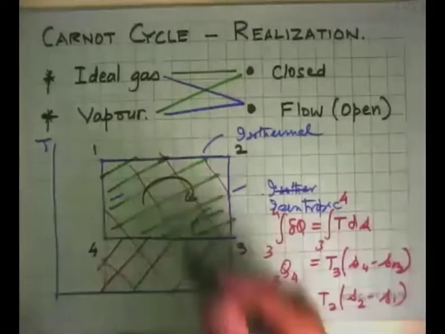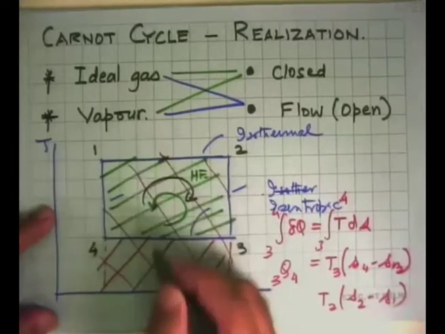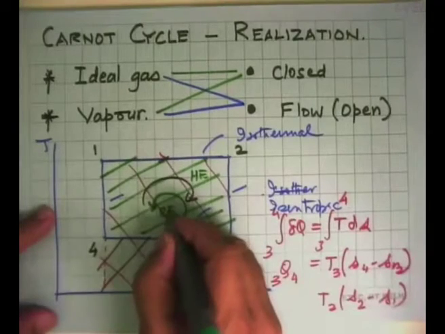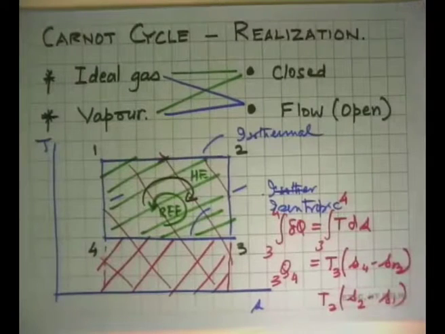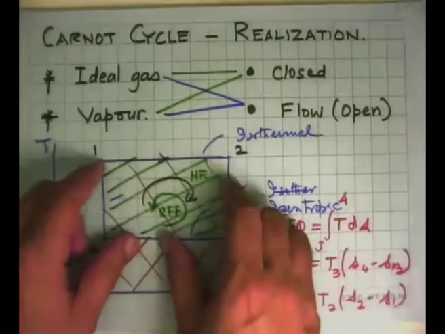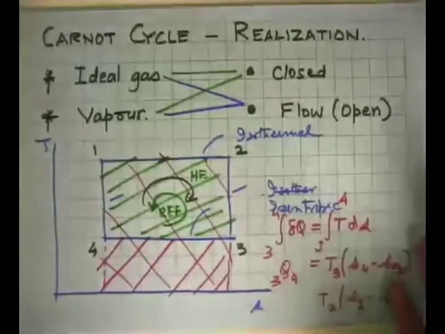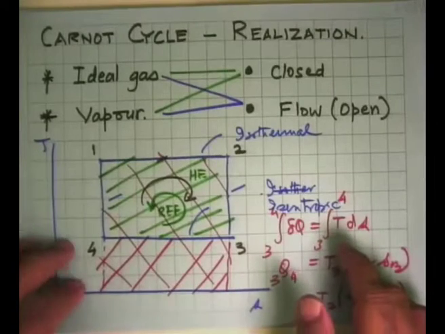This way, it is a heat engine. If the cycle goes in the opposite direction, this is a refrigerator. And now we will see how I can put this cycle in the real property diagram for an ideal gas and a vapor, and see what practical issues will crop up.